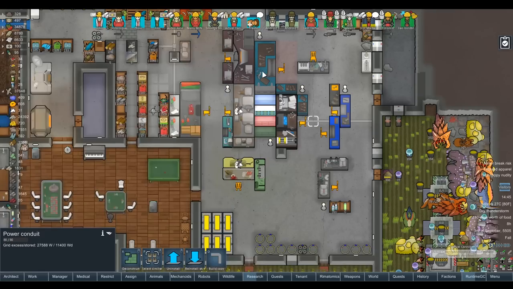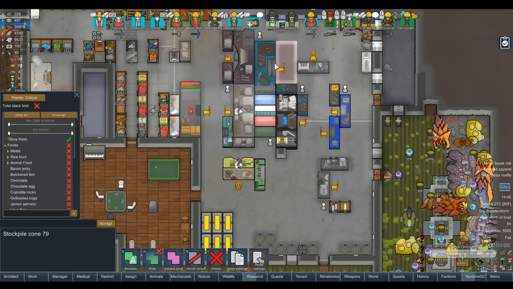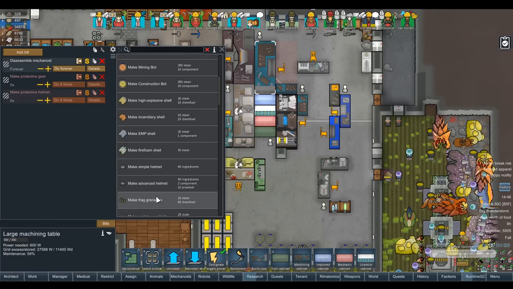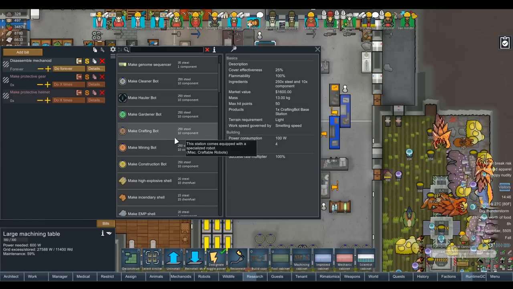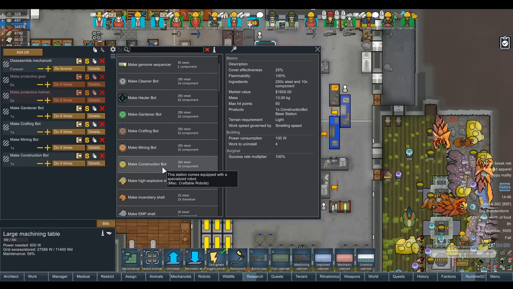So we could churn out a few of them, but of course we've still got to churn out the rest of those exoskeletons, the rest of our armor sets, the rest of our defenses as well. We've only got a few turrets down right now. I think we should make maybe, what skill does the crafting bot craft at? That's the real question. I honestly don't know. I imagine it's just really basic stuff, huh? Let's make a gardening bot, a crafting bot, a mining bot, a construction bot. And let's just see what they can do.